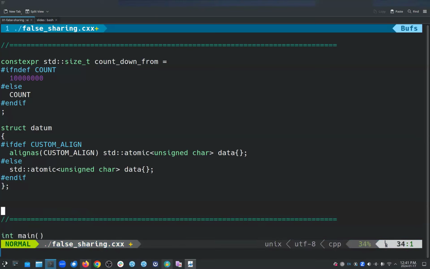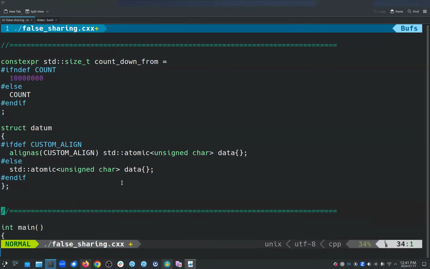So that's all I did here. So when my code compiles multiple times and specifies the macro custom align, which is whatever value I want to separate things with, could be 128 or whatever, okay? This alignas before what follows it allows my variable to exist, and then it puts data after it.